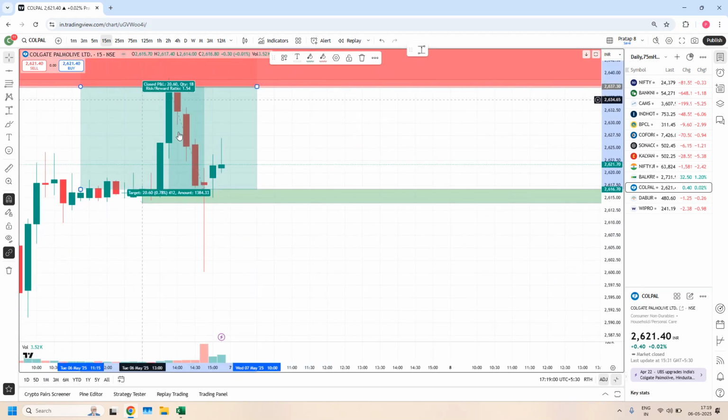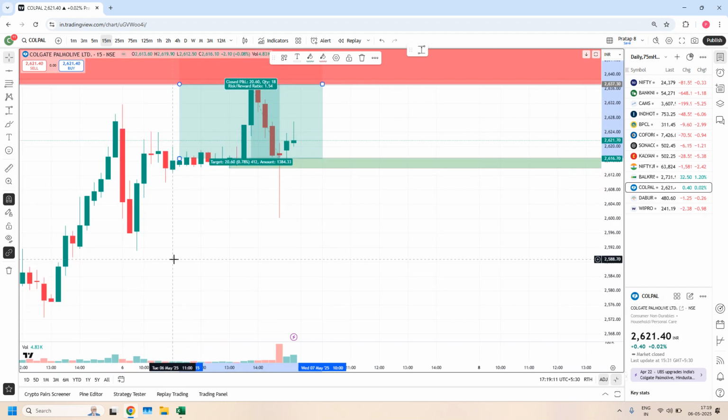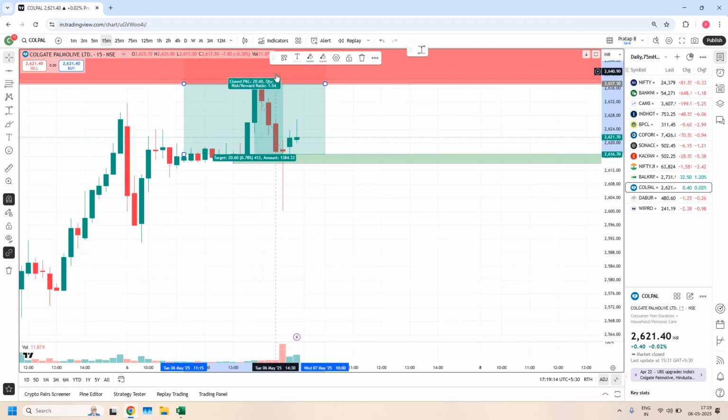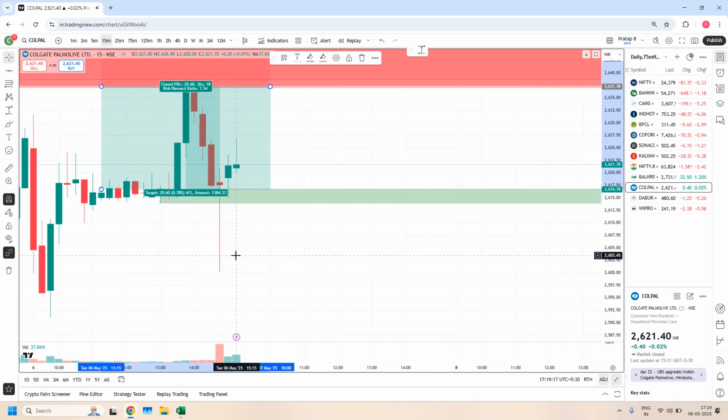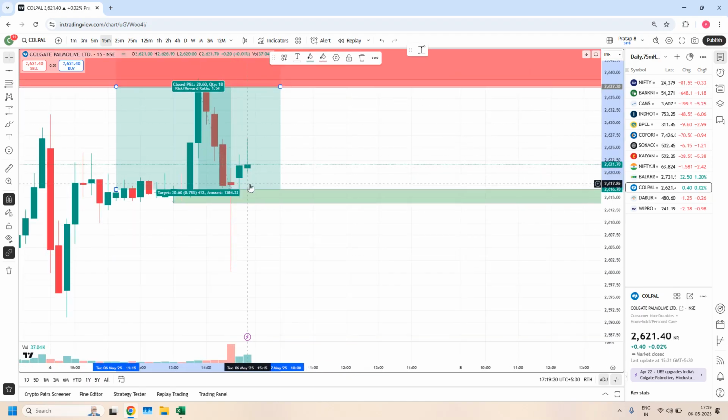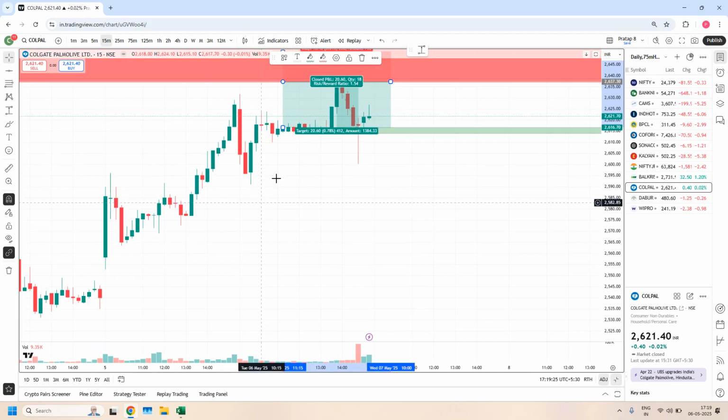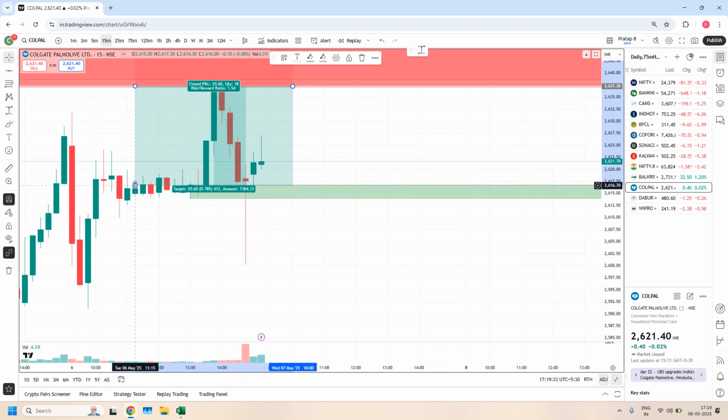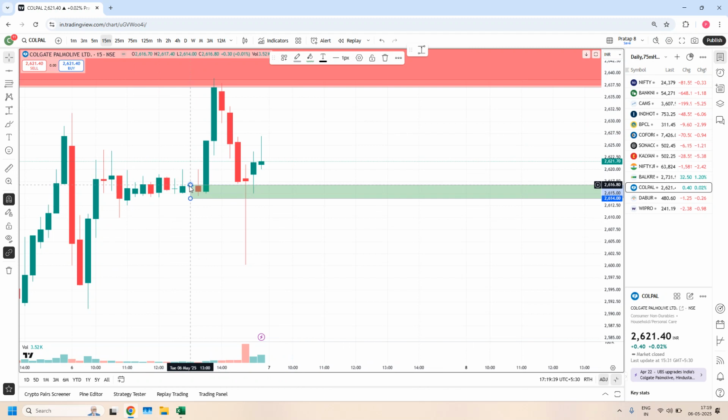See, without looking into this RR, it looks like a very good profit. Definitely you get more than 6% ROI from here to here. But getting ROI is not important. Suppose the analysis goes wrong, managing the risk is also very important. If this gives you 6% ROI for 5.4 RR, then if it is stopped out, you would have got around 4% or 4.5% loss. But what is the accepted risk? Only 2%. So that's why we didn't plan any trade on this zone.